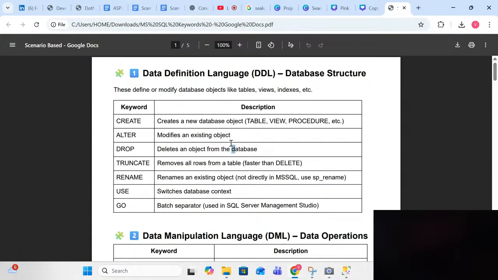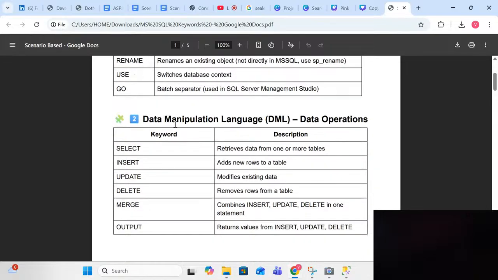Now we'll see data manipulation language: select, insert, update, delete, merge and output. Select retrieves the data from one or more tables. Insert adds new rows to a table.